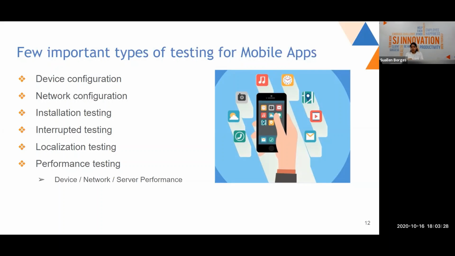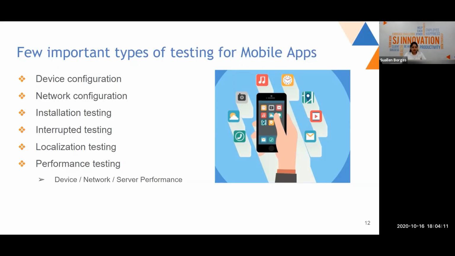Also, it is not that you will be using only one app on your mobile. There will be many different applications, at least three applications which will be open on your mobile. So when you switch between those applications, is your app still working? Is it stable or does it crash? Also, suppose your battery is low, are you still able to use your app? Or when you are using your app and you connect it to the charger or unplug it, how does your app function? So these are the scenarios which need to be covered when it comes to interrupter testing.